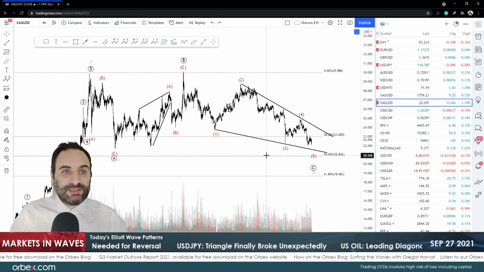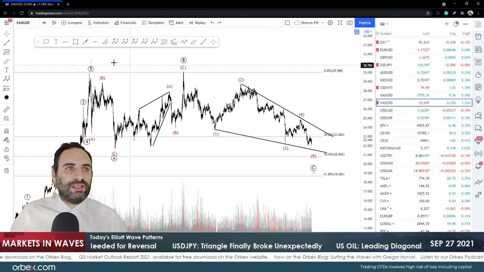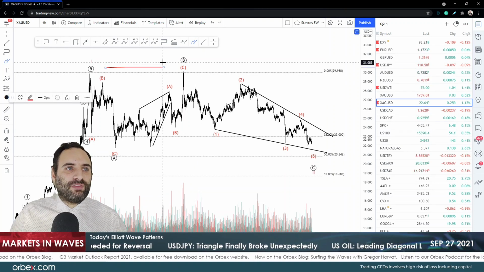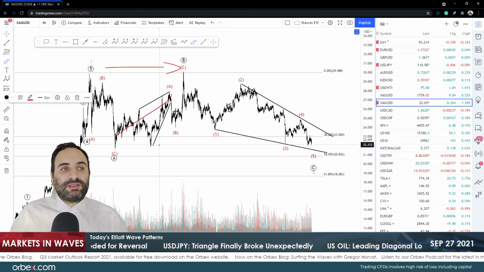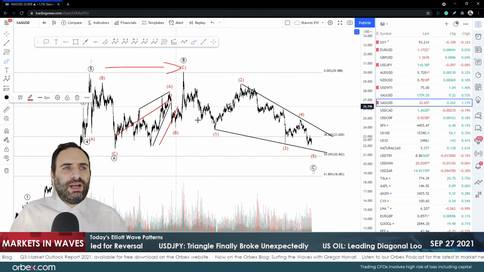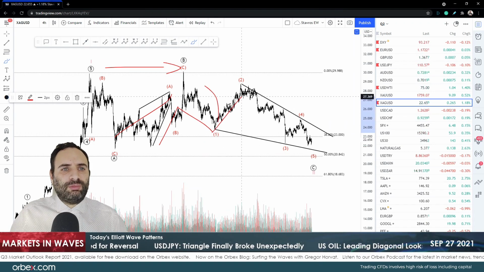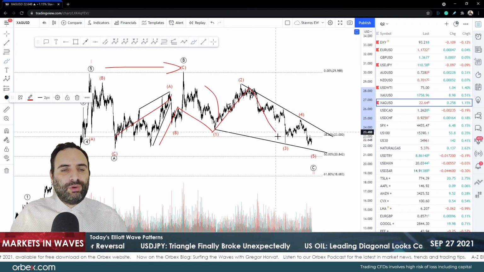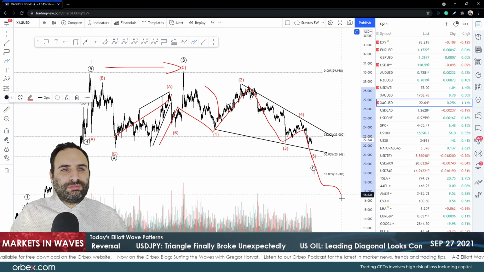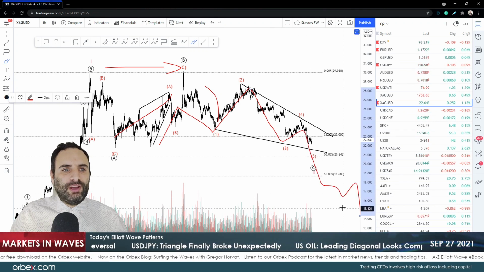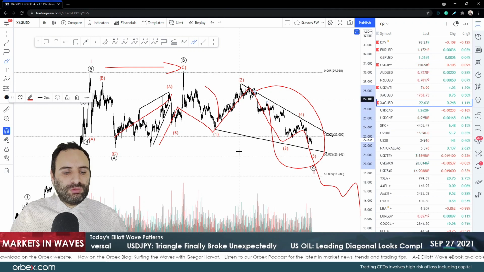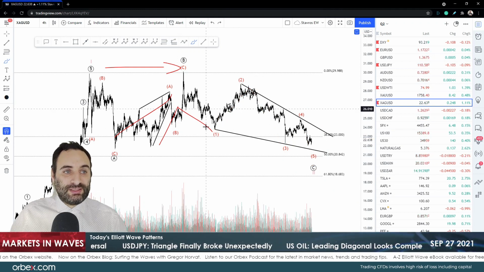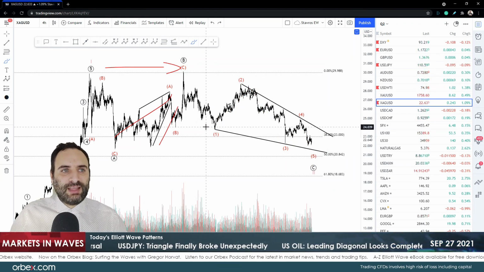Okay, now the alternative scenario that I'm looking for, guys, is that indeed my wave 1 is here. This is a magic ending diagonal, and this is a leading diagonal, my wave 2, and we're going to get more downside. We're going to get 3, 4, and 5, okay, which means there is no ending diagonal. This is a leading diagonal, which we cannot have in an ending diagonal, by the way.